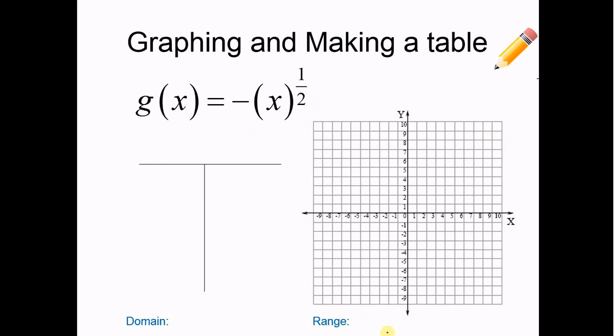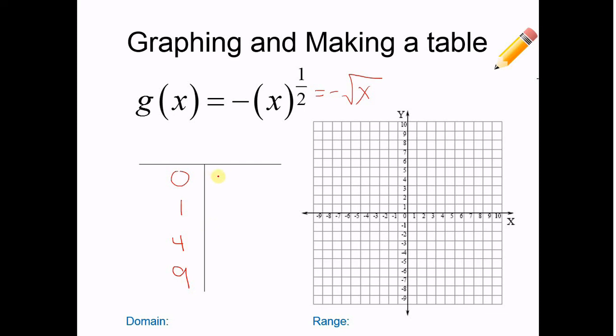Let's look at this one. Negative x to the 1/2. x to the 1/2. Let's change that. Let's make that the square root of x, right? So then we can see it as a square root. Nothing got moved except this negative is going to cause us a little issue. So I just get to use my normal parent table, 0, 1, 4, and 9. Notice how these are the perfect squares, 0, 1 squared, 2 squared, 3 squared. That's why I use those.